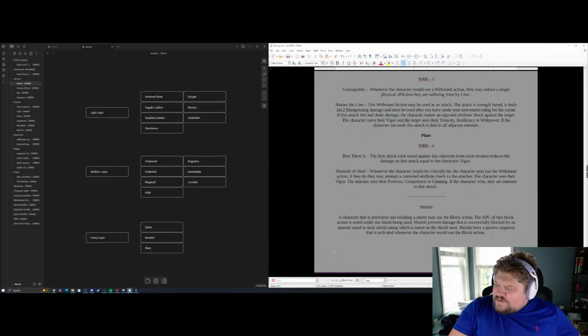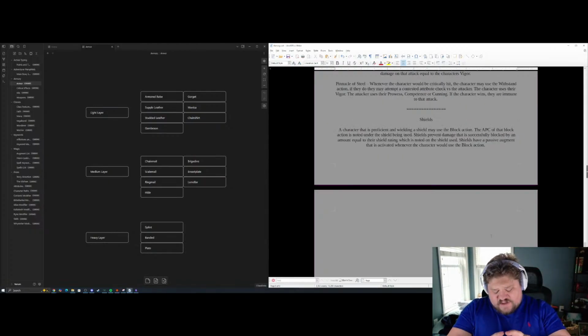I think that'll do for now, because I want to do more testing before I try to expand these trees. Buckler, light shield, heavy shield, power shield. APC to block. Shield rating.